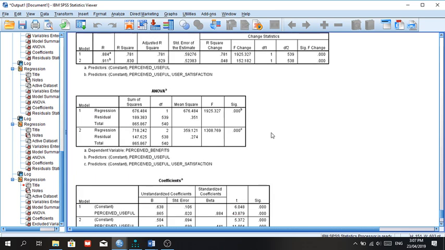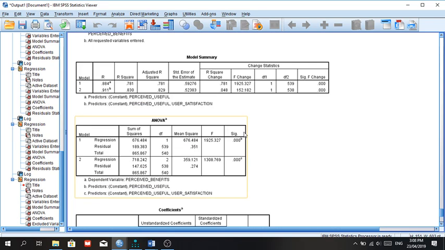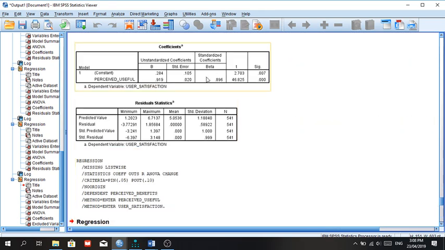Now, again, I want to emphasize that when you do report or interpret mediating effects on SPSS, what you report are the changes in the betas here, and of course the other one, the one from perceived usefulness, the independent variable, to the supposed mediator. So these are the three numbers here.